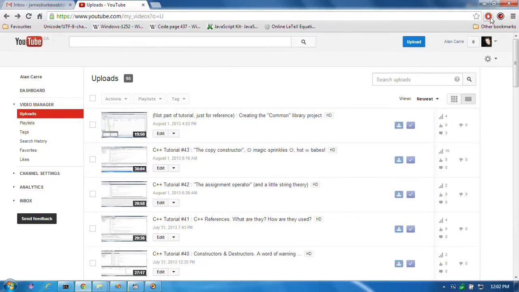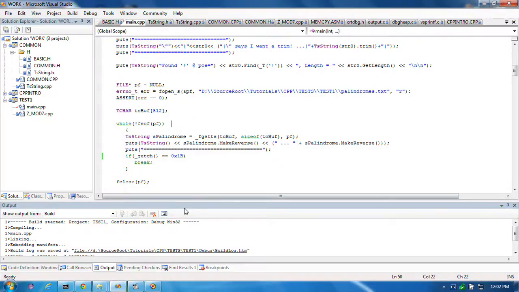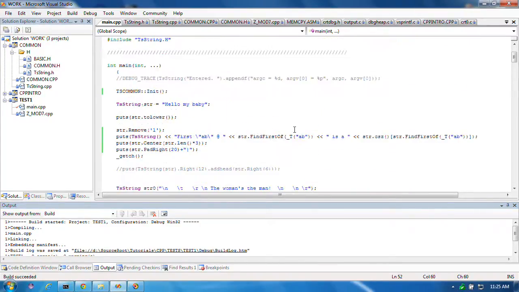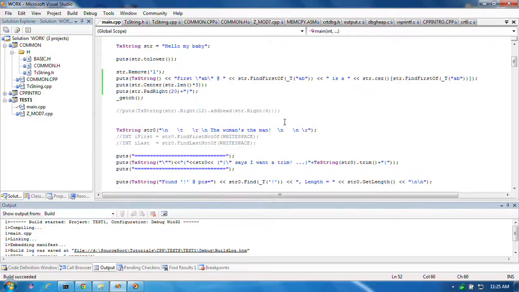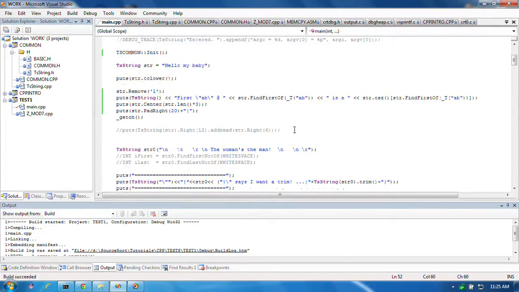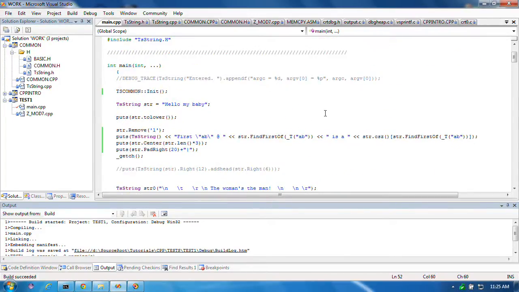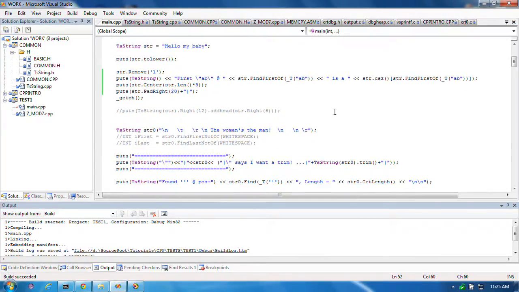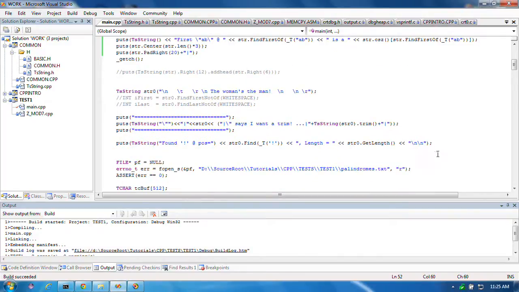Number 44, I suppose, in this series, which was intended to continue on the subject of all the terrible things that can go wrong when you start going crazy with something like constructors. And in the meantime, I've been going crazy with something like constructors. But not constructors specifically, our little string class.